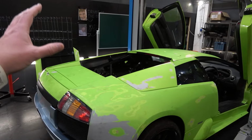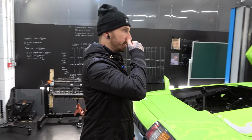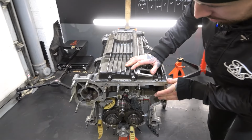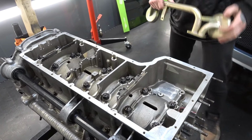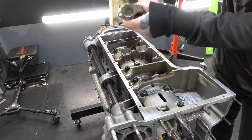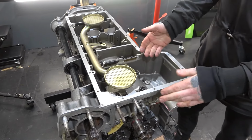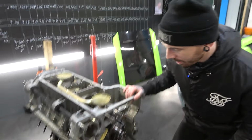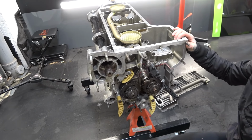I can't believe, and I have a little bit of an idea, how much work you've already had to put in to get it to what we're looking at here right now. Yeah, but there's a lot more to go. Yes, there is. So, I can show you on here. Here's the sump. Could take this off, and the oil strainer on here, which picks up all the oil. The oil pump sits in this part of the engine and attaches to the oil strainer, and the oil pump will pump the engine and suck the oil through the bottom. It's a dry sump engine as well, so the oil will sit in a little tub which isn't in the car at the minute, which probably is going to cost thousands of pounds as well. But we can't put the heads on the engine each side until that oil pump is in, because there's no way of getting to it after the heads are on, which is holding us back a lot actually.